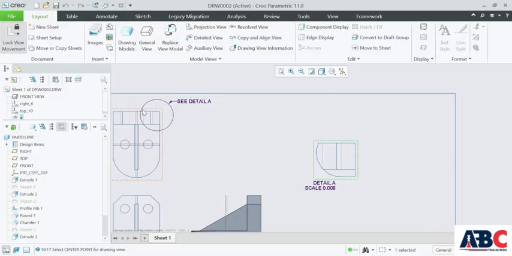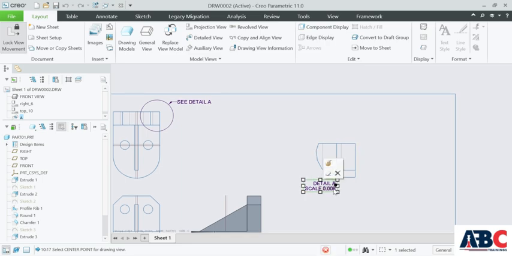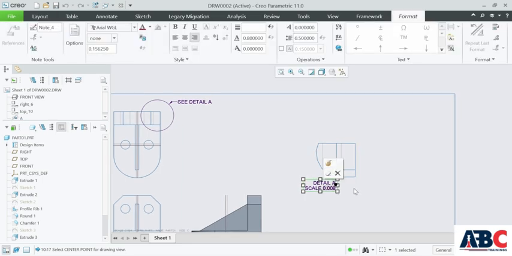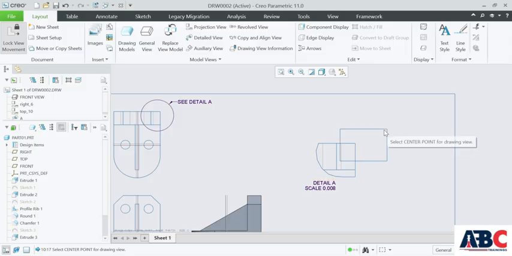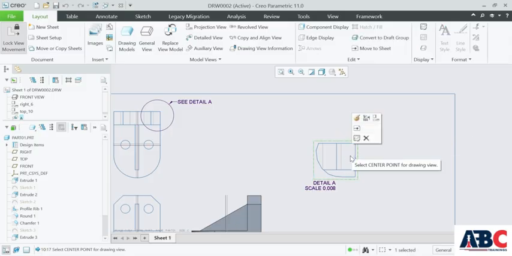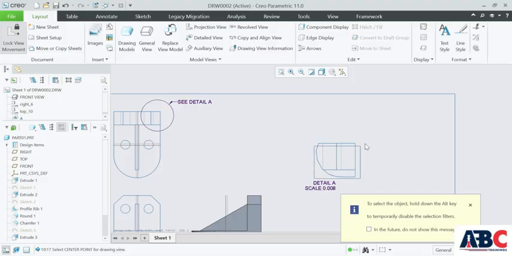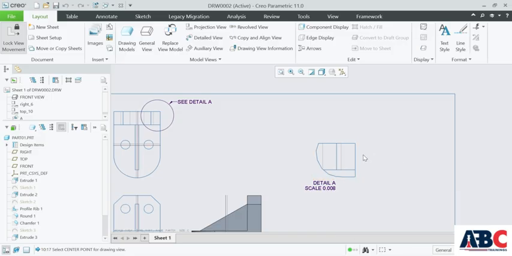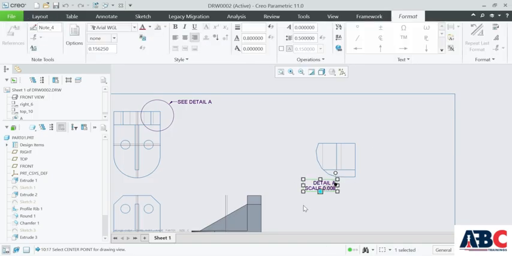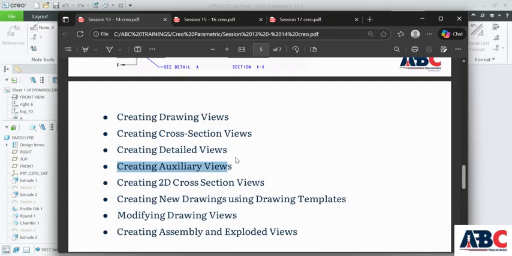You can see the detail view of this surface has been created here. Detail scale 0.08. You can change this here. Edit this here.